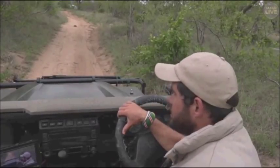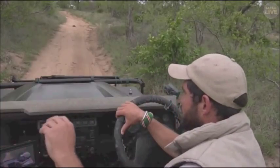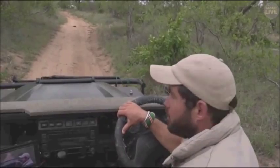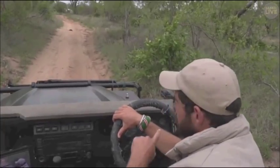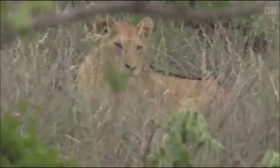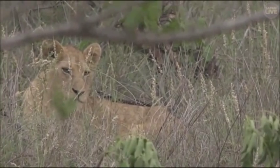So, I've just heard over the radio now that those young cubs crossed to the south. So it's just these three older cubs here, which means that for now these hyena actually are looking in the wrong spot for the smallest, more vulnerable cubs. These bigger cubs, it would actually be an interesting standoff between hyena. I don't think hyena would be very bold in attacking them, but the smaller ones most definitely.